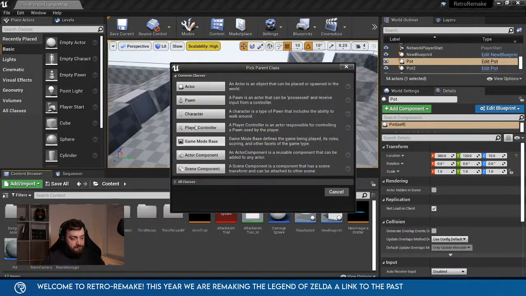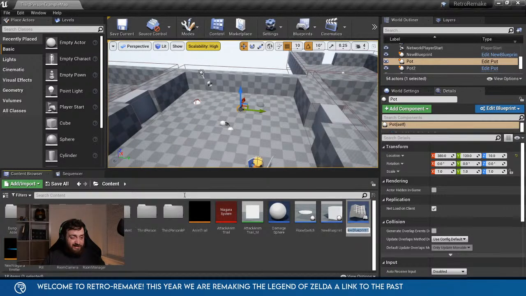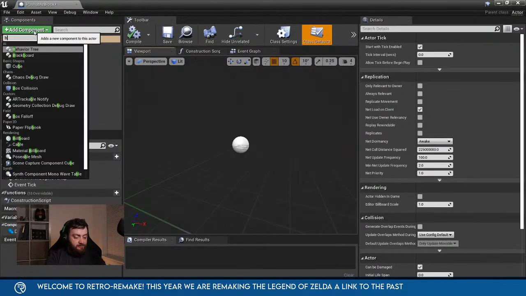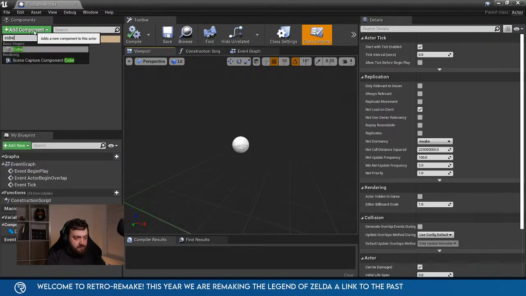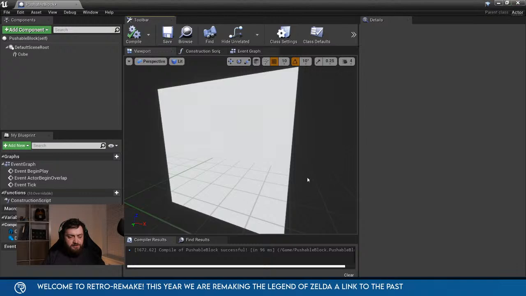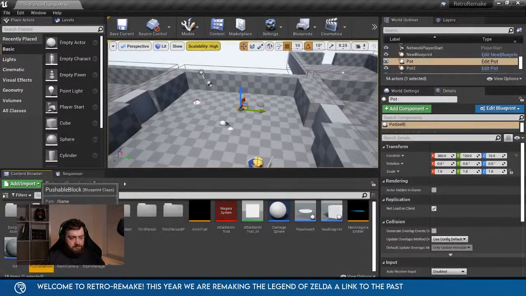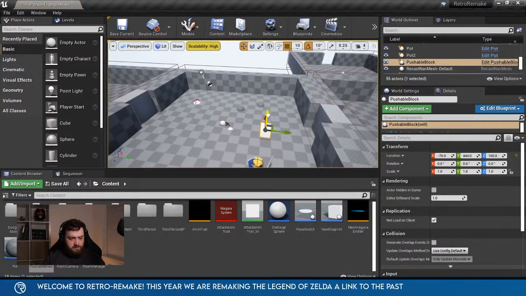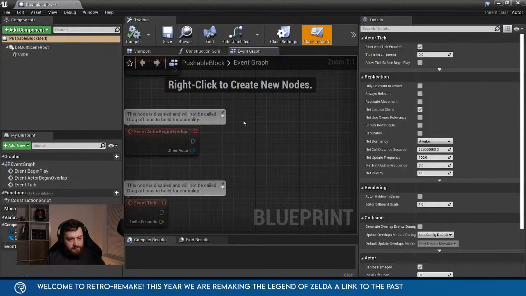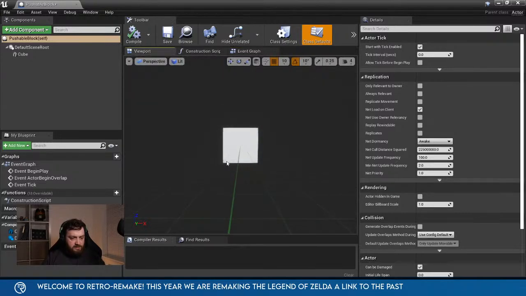So class, actor, and we'll call this one pushable block. Now, pushable blocks are notorious for being a pain in the ass to sort out, so hopefully we can solve this. So we're putting a cube in here. Let's see what it looks like size-wise. Yeah, okay. Let's just make sure it's not halfway through the floor. So we're going to move this up a little bit.